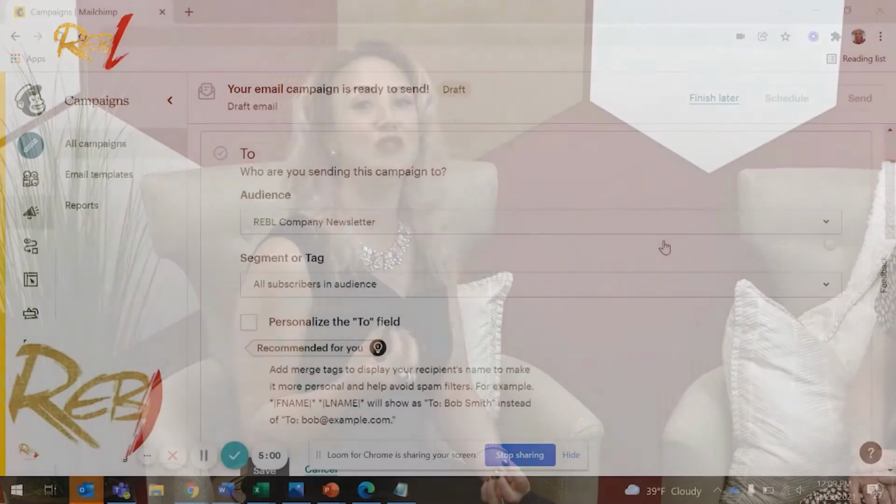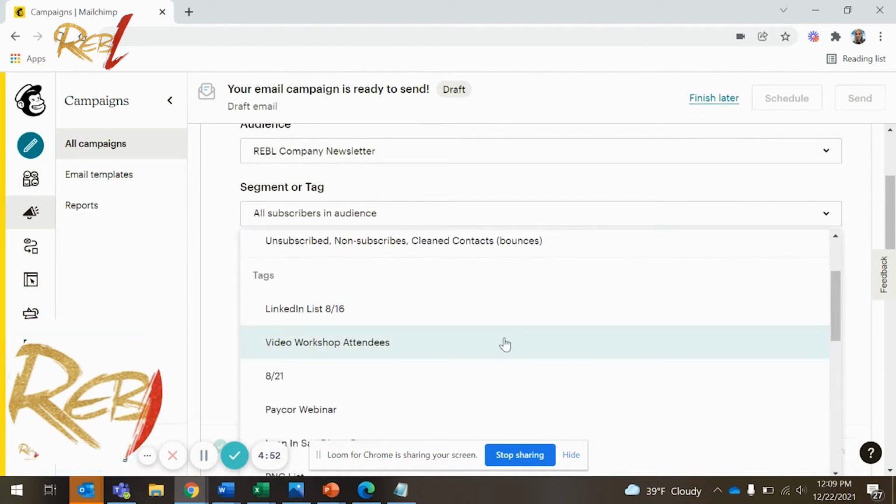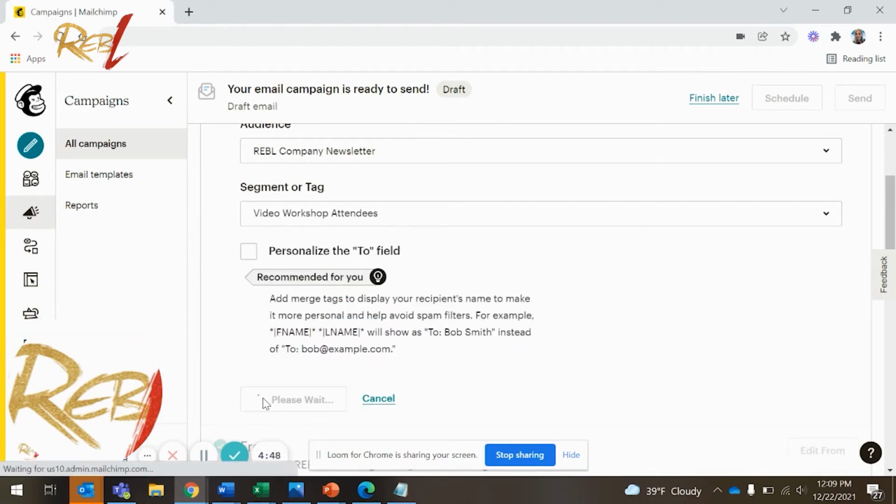Next, a more technical thing that you could do is using merge tags to personalize your newsletter. That's a really good point, Reb. It's always nice to get a newsletter that you feel like is directed towards you personally and not just some anonymous person.